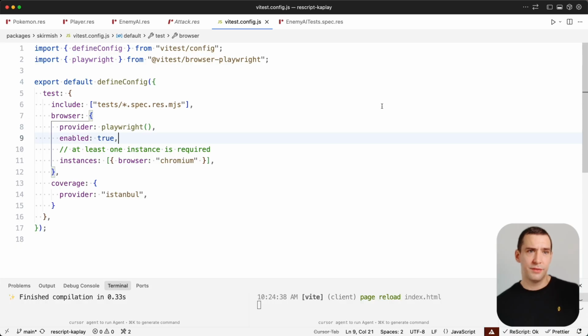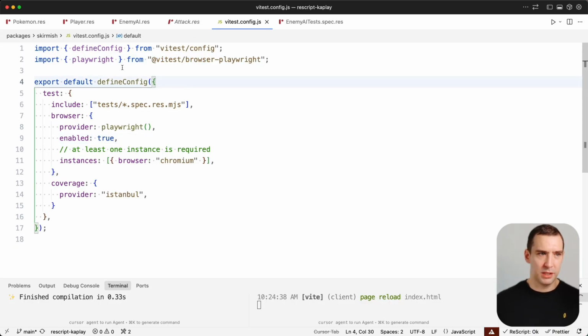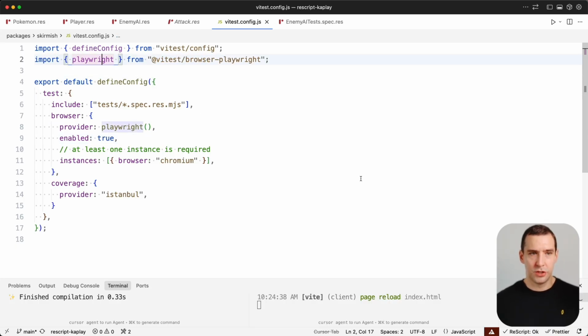Okay, so a lot of this logic can really get out of hand. And how do you know over time when adding more rules that the old rules are still working? So this screams to me that I need some regression testing, and I'm going to show you how I did that with Vitest. This is a wonderful thing. You can do this Vitest browser thing with Playwright, and then it's going to launch a real browser, run Kaplay in a sandbox mode, but it's going to be able to execute some tests.